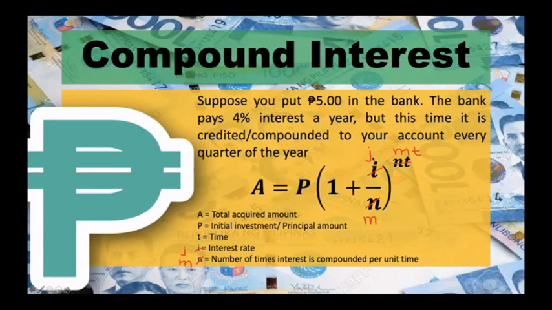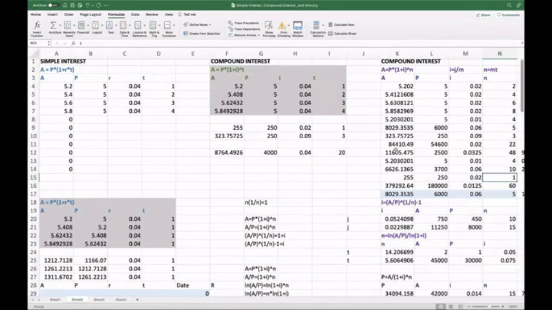J is actually the annual rate of interest. Usually in the problem, you'll be given the annual rate of interest. So that is 0.04. Now let's look at the Excel file. So here, class. So principal is 5. Why 0.01? So remember, 0.04 divided by 4, quarterly 4. 0.04 divided by 4 is 0.01, because it's quarterly.